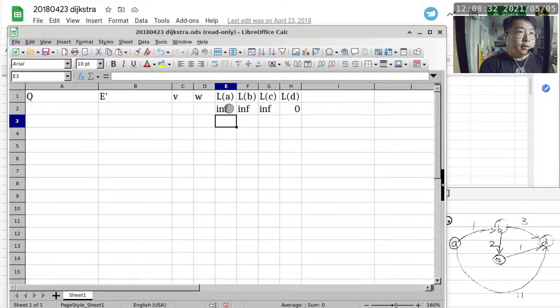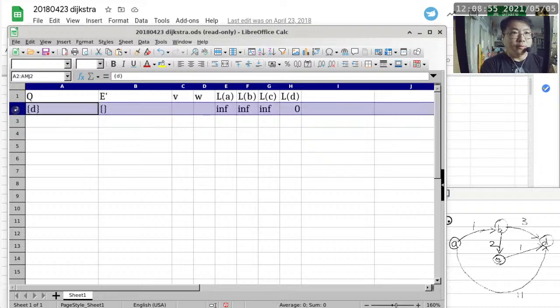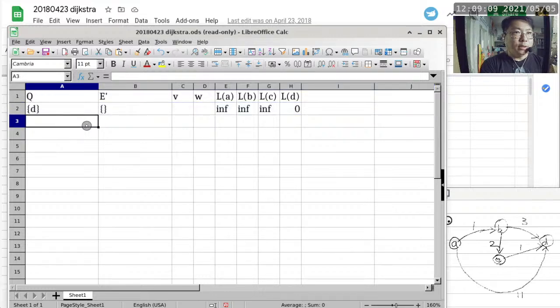And then on the fifth line, we want to copy S, which is the set of all the destination vertices, to Q. So that means Q is going to be a set with only one element in it, which is D. And then the sixth line from the top is the initialization of E prime, which starts with an empty set. So row 2 is representing how we are initializing all of those variables that we need to use within this algorithm. Are there any questions about this step? Okay, no questions. All right, so now we are getting into the while loop.